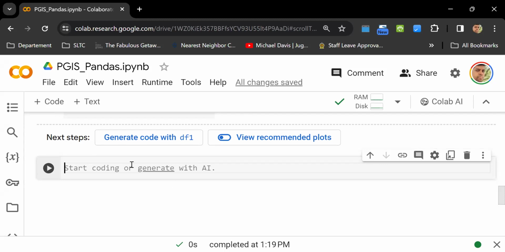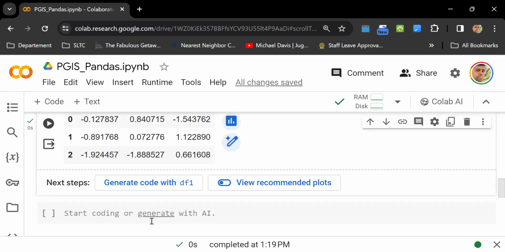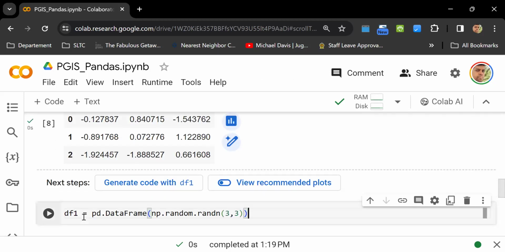So ideally what we need, let me copy paste this so I can save some time. Okay, so df1 data frame 3 by 3.